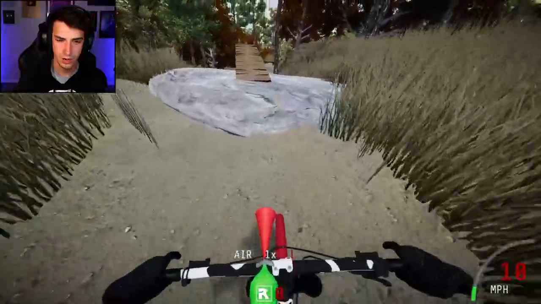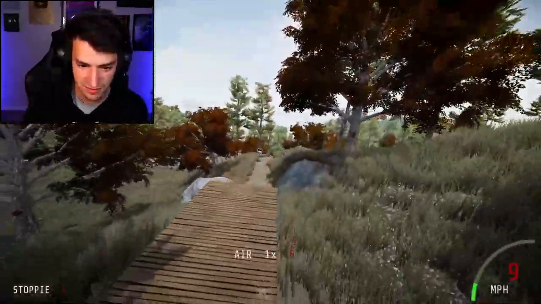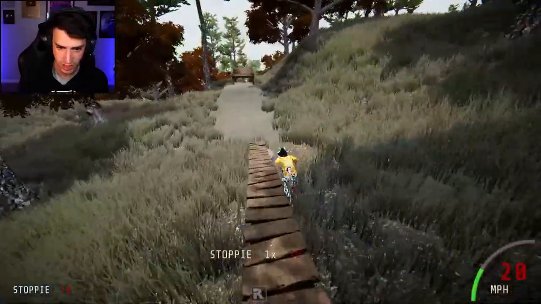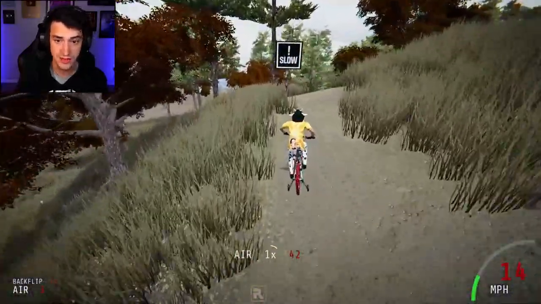Not on a horse. Now we're at the wooden thingy majig. There we go. Getting speed. Need for Speed 4. I missed. Need for Speed 4 was a good game. Okay, so down this thingy. Perfect, don't hit the front brakes, dude. There we go, that is what I'm talking about. Oh my gosh, don't know how I survived.